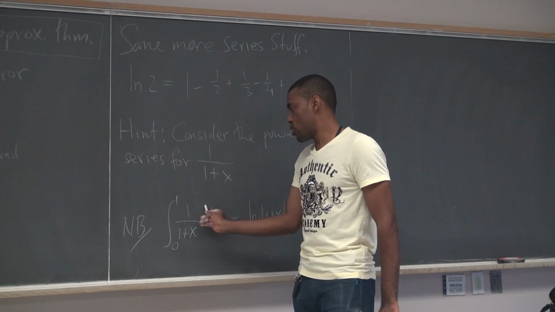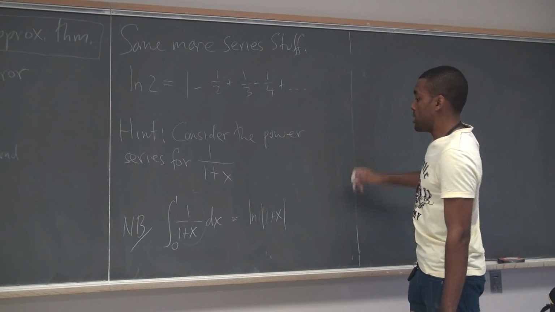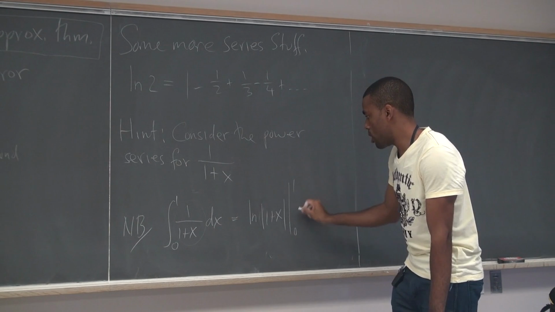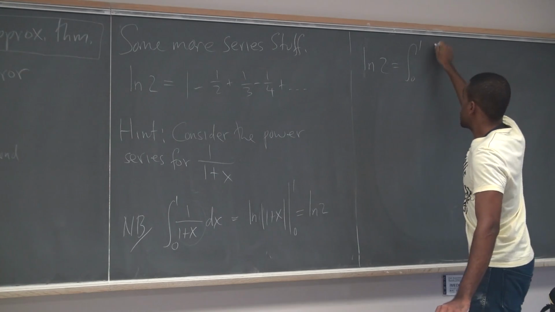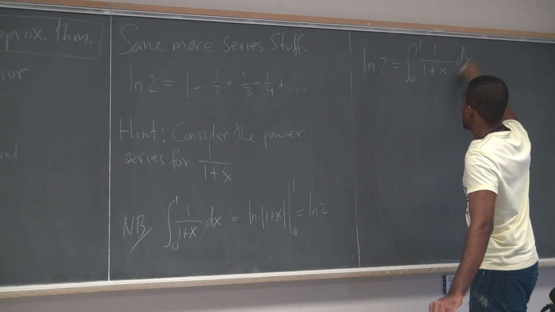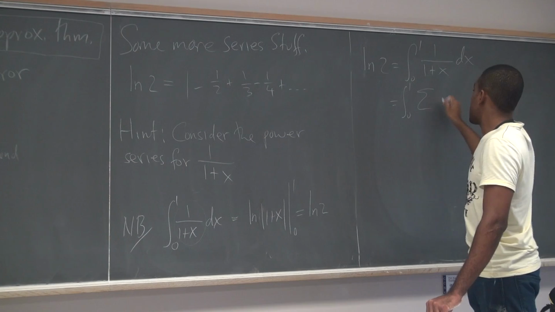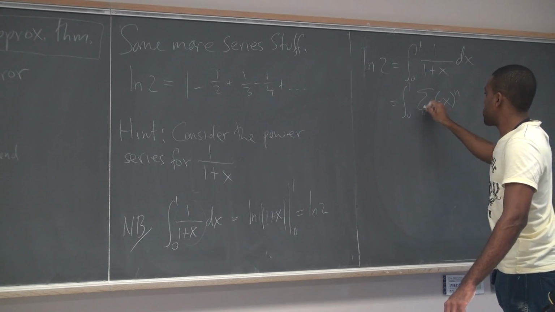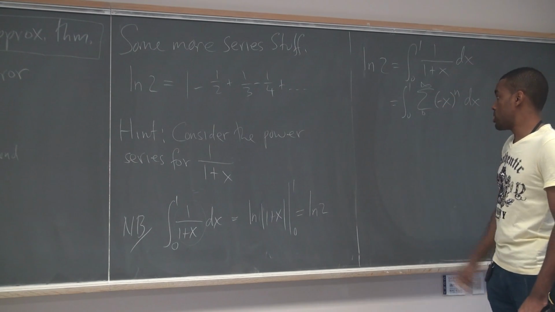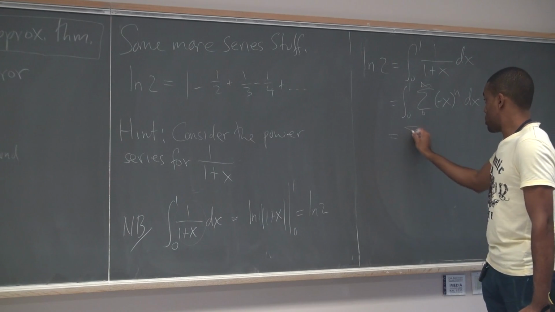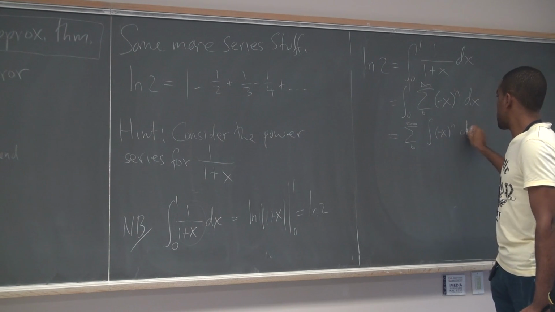And now the trick is, write this guy as a series. So basically, this would be from 0 to 1, which is actually ln2. So the idea is ln2 is equal to the integral from 0 to 1 of 1 over 1 plus x dx. This is the integral from 0 to 1 of, write that as a series, minus x to the n from 0 to infinity, dx. This converges absolutely when you're on an interval of length 1. So this is just a series of the integral of minus x to the n dx.